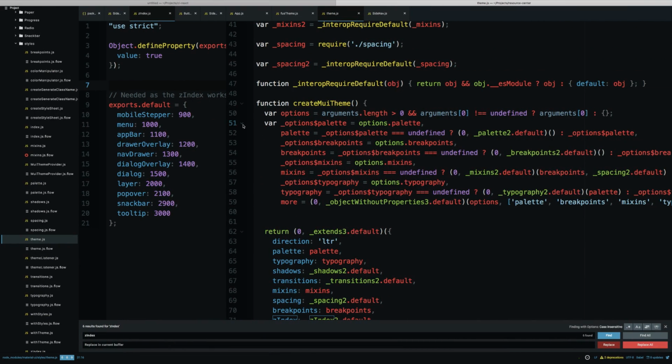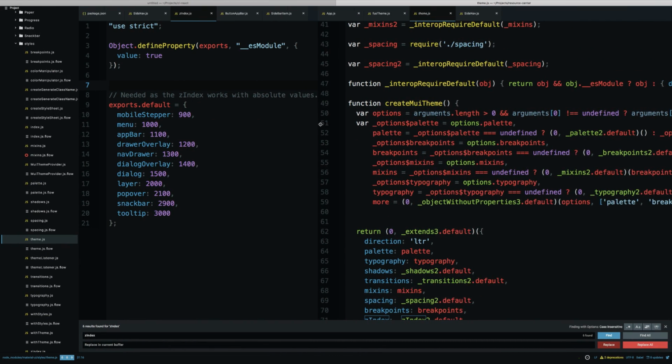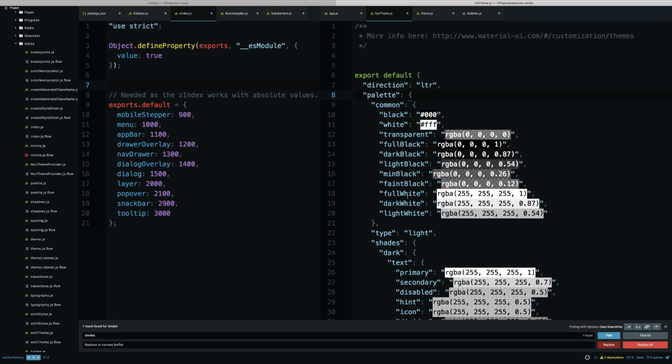So let's pull in. So here's where, here's my FUS theme. Obviously, I copied over pretty much everything.